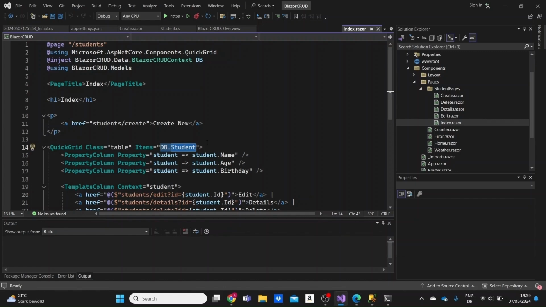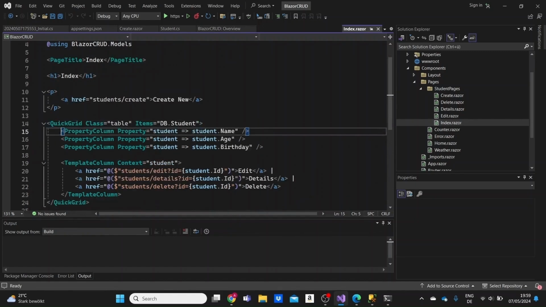But let's just see. Below we see these PropertyColumn tags that specify each column that will be inside of the table. In this property attribute here, we're specifying each property of our student's model. So the student's name, the student's age, birthday, and we are accessing this by accessing the data from the context.